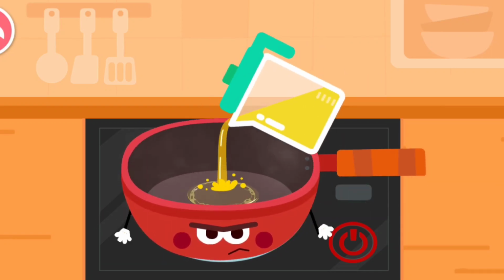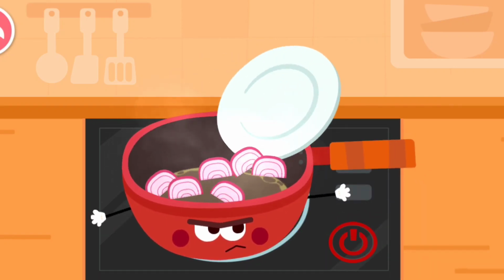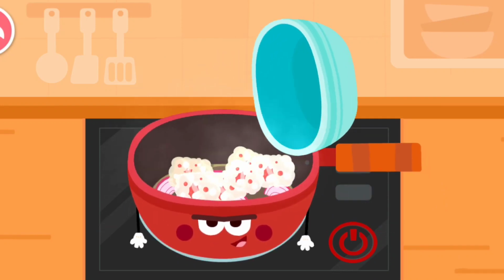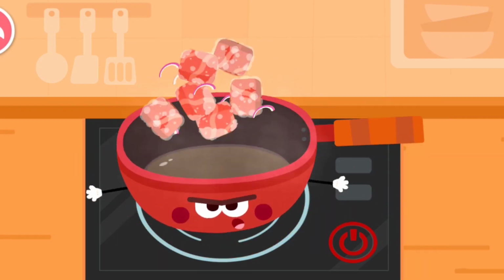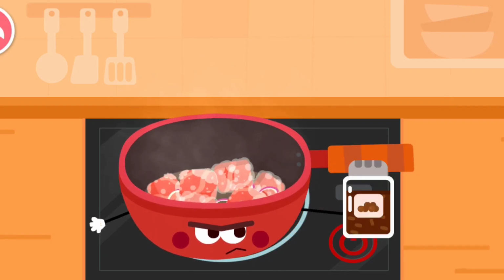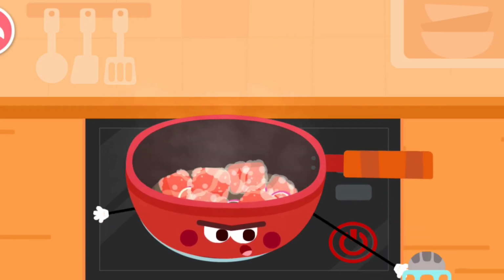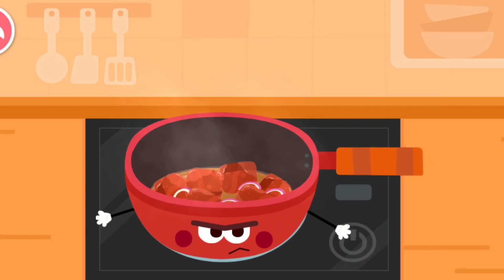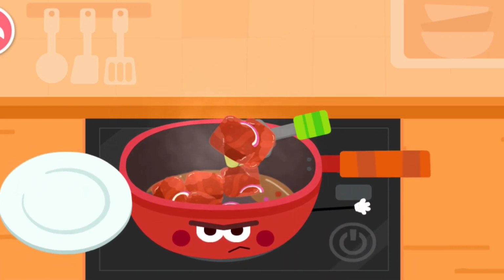Oil. Onion. Beef. I am very hot when cooking. Please be careful. Pepper. Salt. All done. Let's put it on a plate.